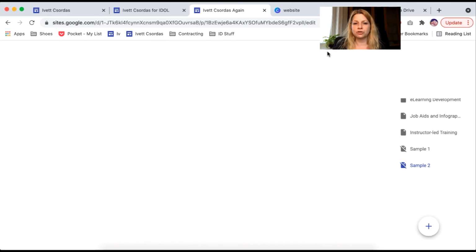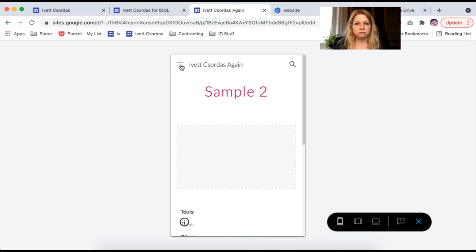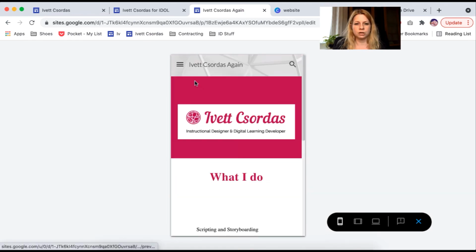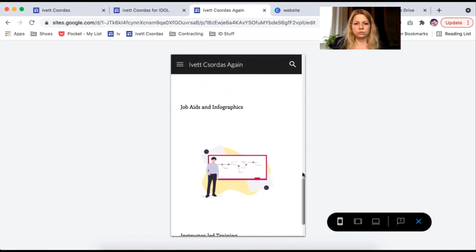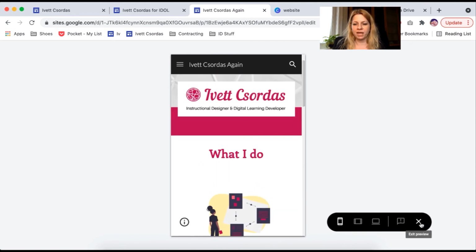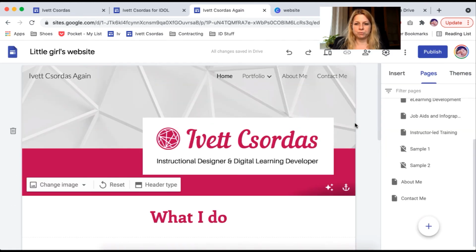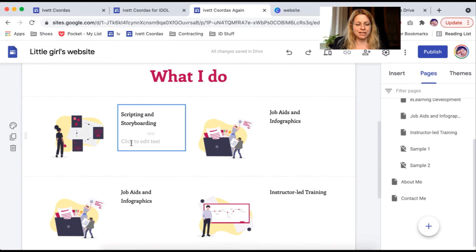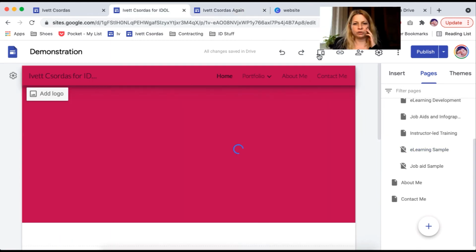Make sure that it looks good in both mobile and big view as well. Looks good. Home. Oh, looks good. A bit spaced out. Oh, it's because I didn't go back to the original version. I messed around with it to show you how that would be done. So that's why we have those big spaces, because Google Sites recognizes this space but doesn't know what to do with it. But if it had been the original version like it was here, then it would look good. Let's see.